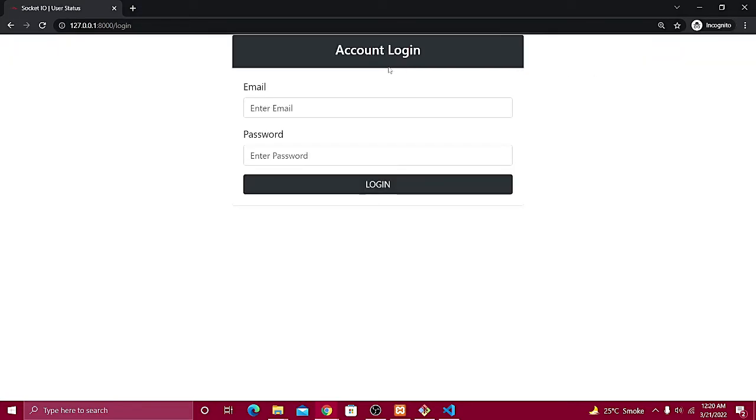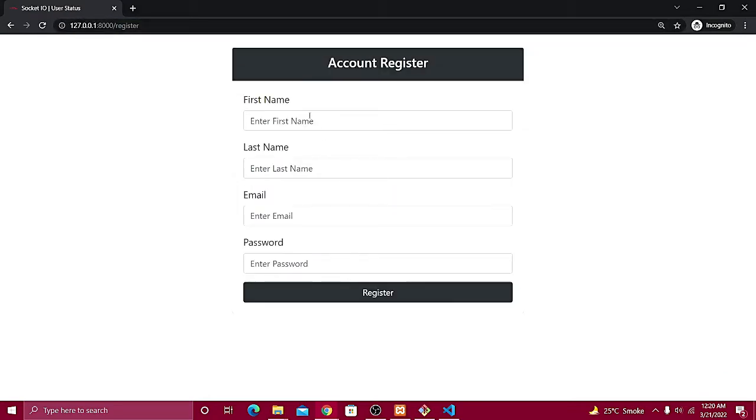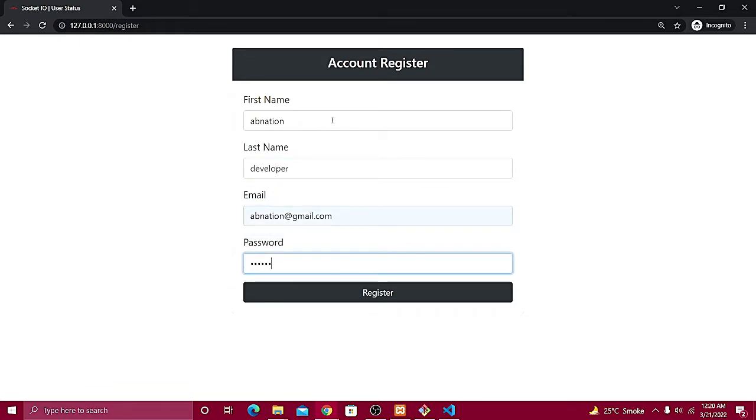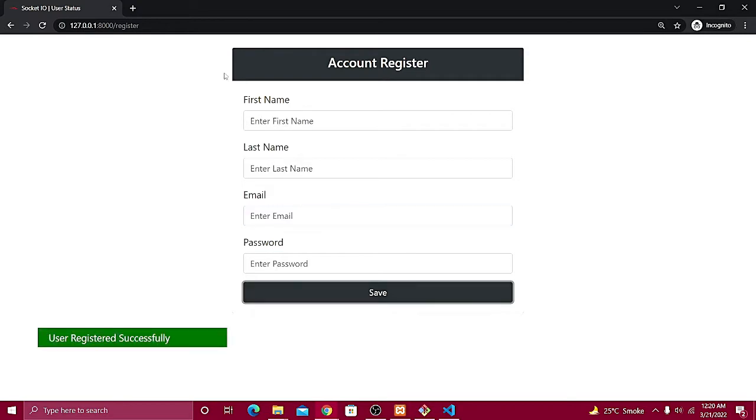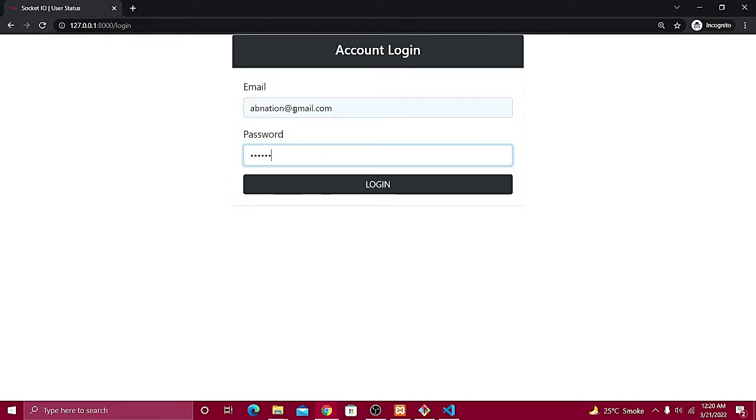Let me create another user. If I try to register with another user, let me create here AB Nation and the email. After registering, if I go to the login here, let me add the email real quick.